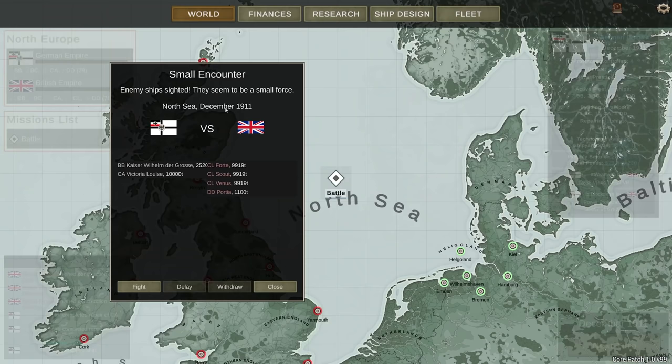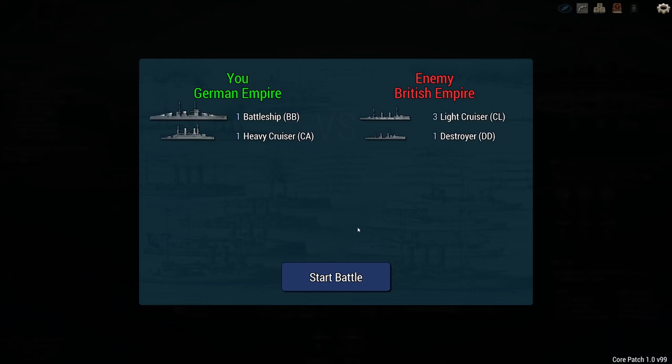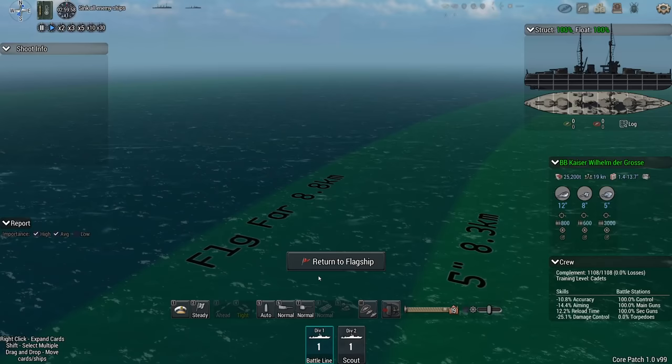Hey, a battleship! Finally. It's once again the Victoria Louise and the Kaiser Wilhelm der Große against a couple of light cruisers and a destroyer. Let's fight these guys. I really think this is the first time I've seen the battleships actually do something useful. Maybe I just had to ask them again.